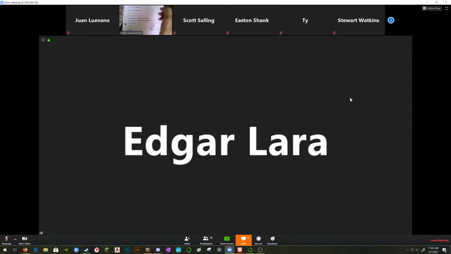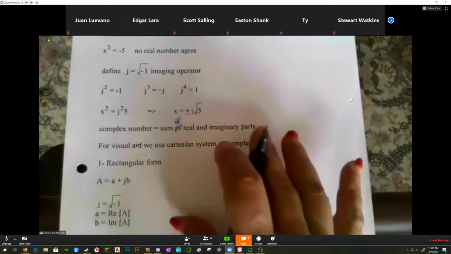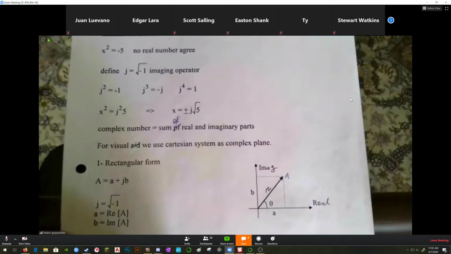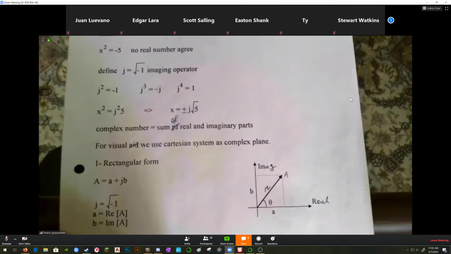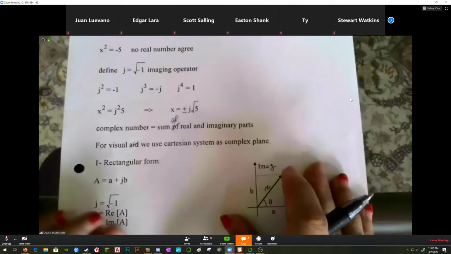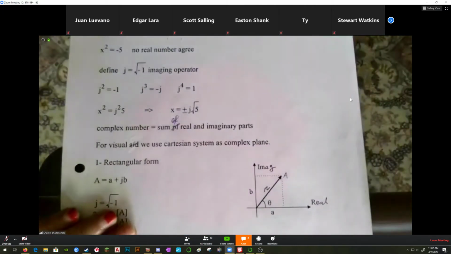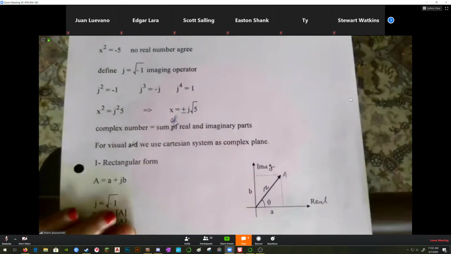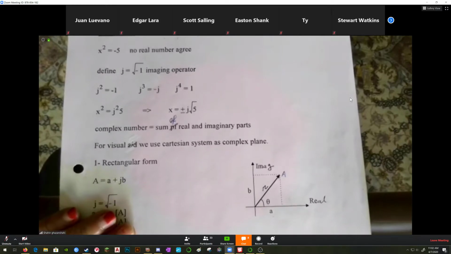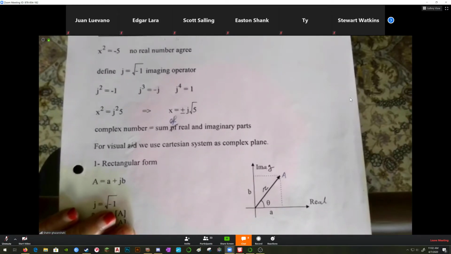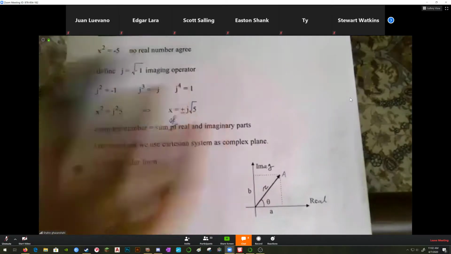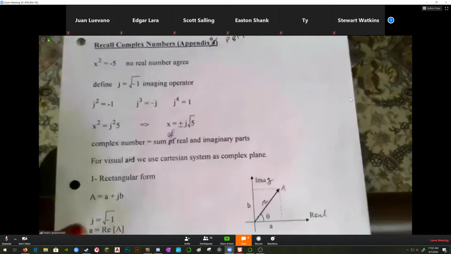Okay. So let's just review complex numbers for the remainder of the class. And then we start the real lecture later on Thursday, okay? You were supposed to do homework 7 and 8 over the break, correct? Do that if you didn't, and also this review section on complex numbers.